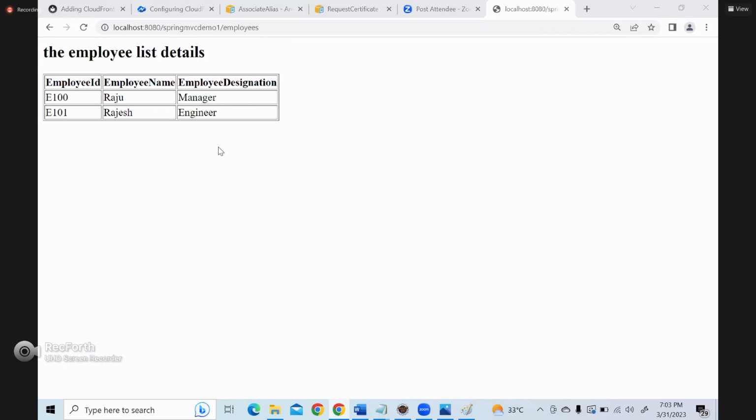This is how the pages are built, I mean, with HTML. So let me explain what I'm doing, one by one.